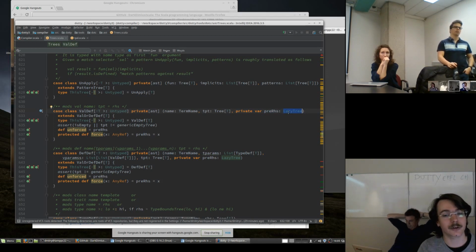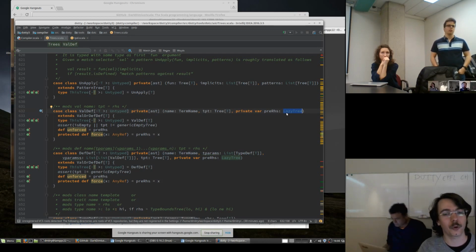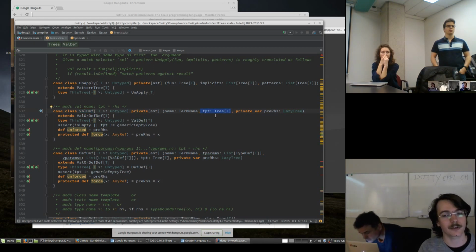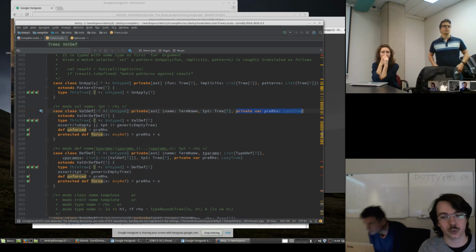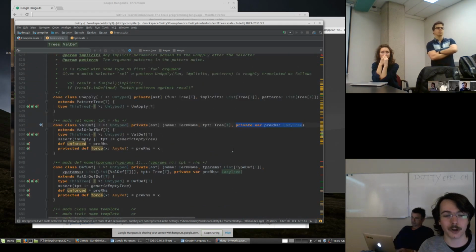The lazy trees are specific kind of trees which Dotty can decide to postpone computation of. In particular, if you're reading this tree from outside source, like Tasty, you may not be interested to see the entire ValDef. You may be only interested at what's the type of the ValDef, what's the signature of the ValDef, which is the most common case. And it's not worth reading the tree, the implementation, unless you actually need it. So because of this, we have some points of laziness here, which are lazy trees.